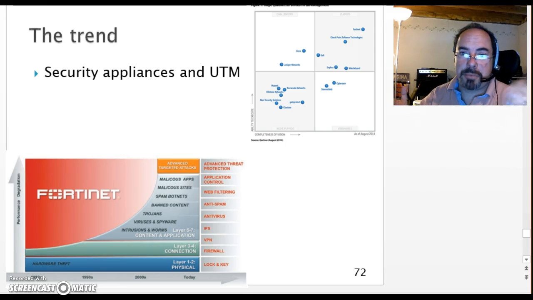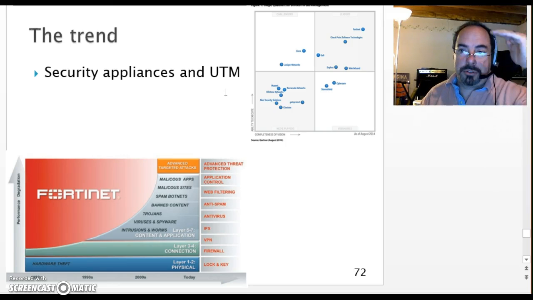Personally, I don't like it, just because I don't like to put all my eggs in one basket. But I'm a slave to Gartner, anything Gartner says, and they say in the UTM, by the way, stands for Unified Threat Management. So the direction that a lot of companies, including the St. Louis area, are taking is towards unified threat management. So one box that takes care of everything, all the layers, top to bottom.